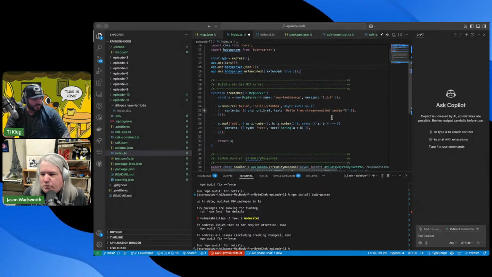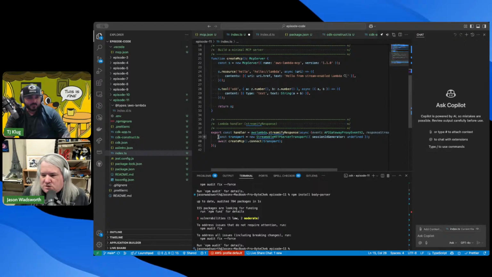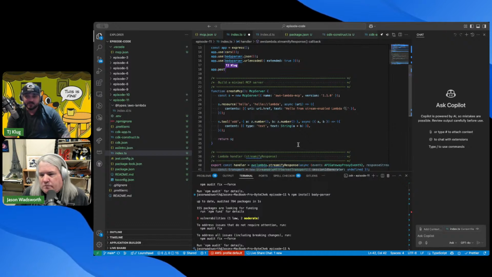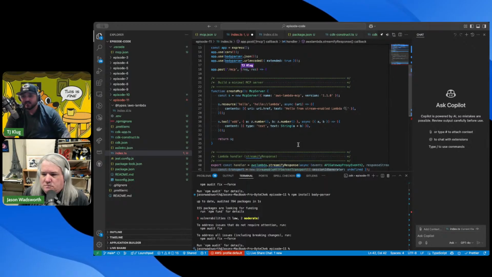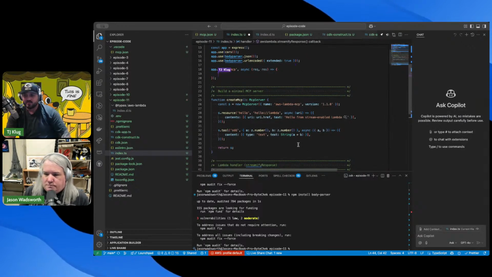All right. And now that we have our app and express.json, this part doesn't change. It's just going to be down here in the handler, right? We've got to finish setting up the app. So we've got to do app.post, and then we want the MCP route, and this is going to be async. Ultimately what we're doing is setting up where the actual calls will come in, right? And so we're going to set up basically the session.